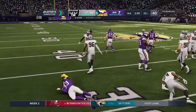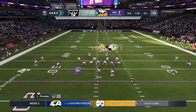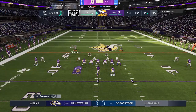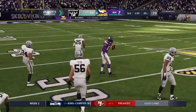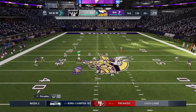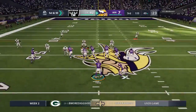And he'll get this up only to about the 33. They do get a yard there, but only a yard. Leaves them with 3rd and 9 looming. A gain of 1 brings up 3rd down and 9. First down as they're able to get the 3rd down conversion. That's his first catch so far. They've held him under wraps, but he's got a first down there.